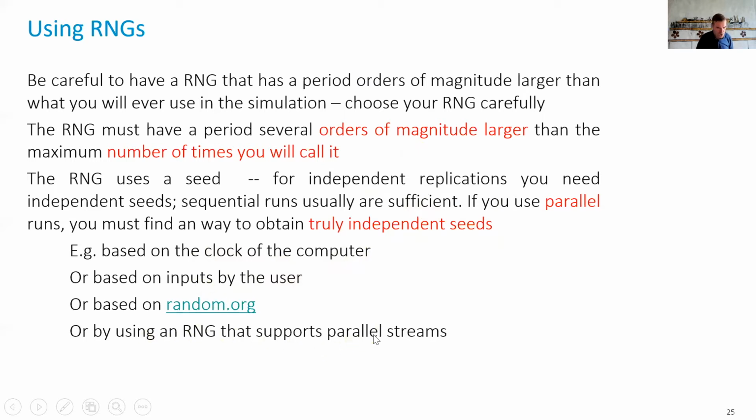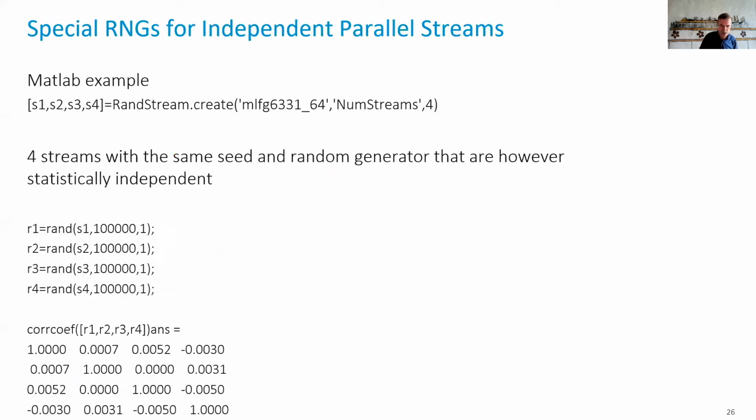Or you can use random number generators that have thought of this problem and support parallel streams. For example, if you use this stream, which is a special stream in MATLAB, not the one that comes by default, that's a stream that's able to produce independent streams for you, so that presumably it will compute a random number in a way such that the dependency that I gave before will not exist here. So that's something to watch when you do simulations. You need to be careful about how you use the random number generators here.